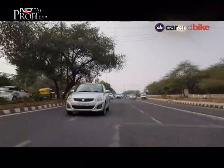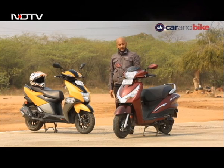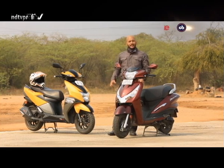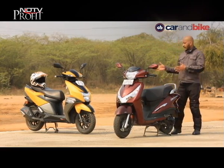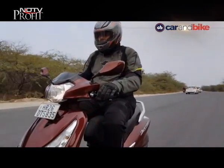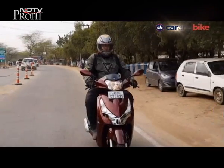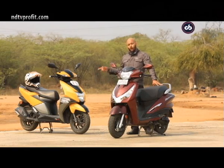Now both these scooters have 125cc engines, so these have better top end than the conventional 110cc scooters. So you have more pulling power. When you're two up, you're going up a flyover, both these scooters pull cleanly and eagerly. The Destini of course is a 2-valve engine, and it makes slightly less power than the NTorq. But this one is slightly more fuel efficient as well. Both these scooters will give you about 42-45 kilometers per liter. But the NTorq, with its more power, you end up winging the throttle open, and that results in less fuel economy. You always want to keep it boiling, the engine.